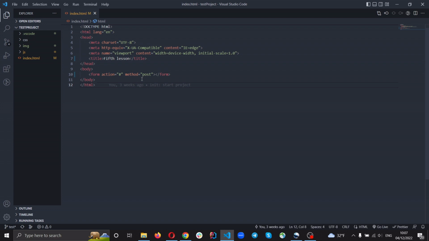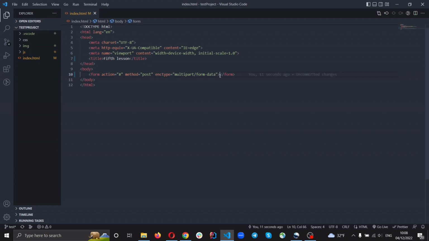And one more attribute for the post method is enctype, and we need to use multipart form data. This attribute shows that we can encode your data when you send the form.